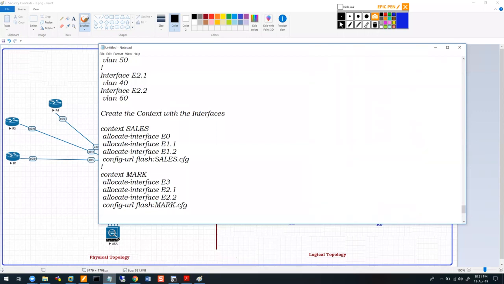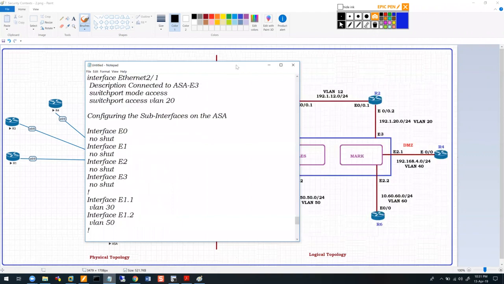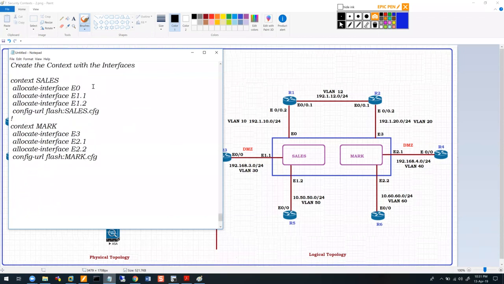Tell me if you guys are okay with this. And again, if it is misleading, over here, especially for the administrators of these sub interfaces, I can give them those aliases. Remember, E0.0 for sales is outside, E1.1 is DMZ, and E1.2 is inside.